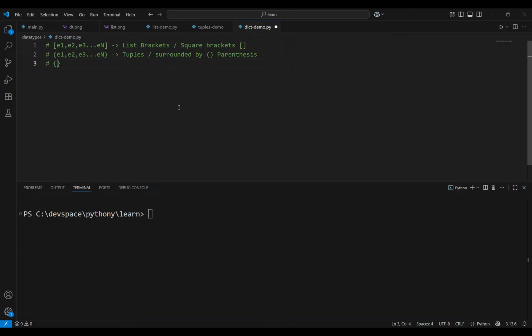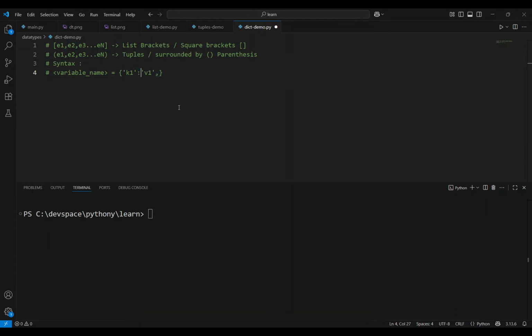So the syntax is: you say variable name, of course, equals to key 1 and value 1.